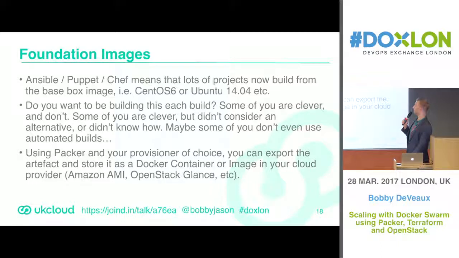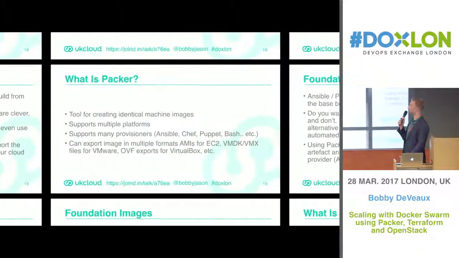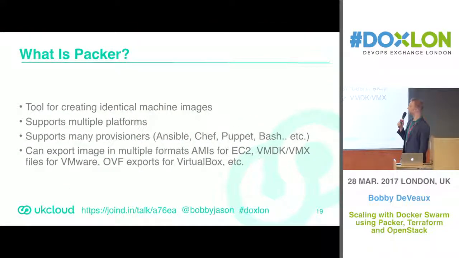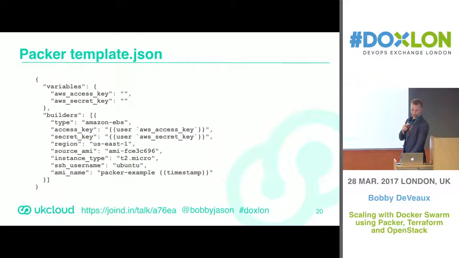With Packer, which I know some of you guys are using already, you can provision your image using Ansible and deploy it into either Amazon as an AMI or into OpenStack Glance repository, or even as a Docker container in Docker Hub or Quay.io or whatever your thing is. Packer, you know what Packer is. You can take a base box image such as CentOS, apply things over it using your favorite provisioning tool. I have an example here. This is actually an AWS example. I should probably change that to an OpenStack one.